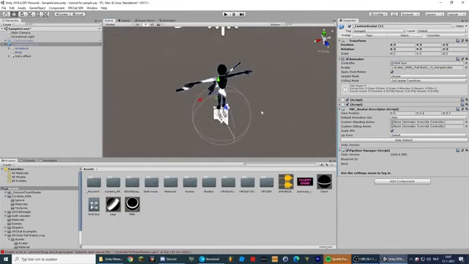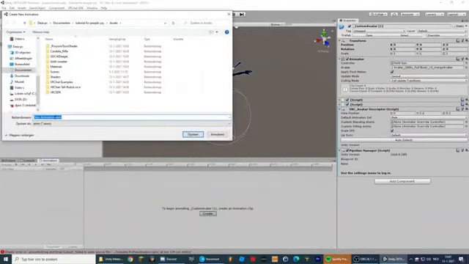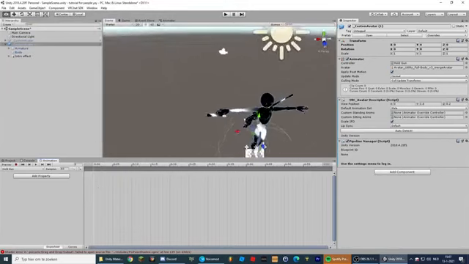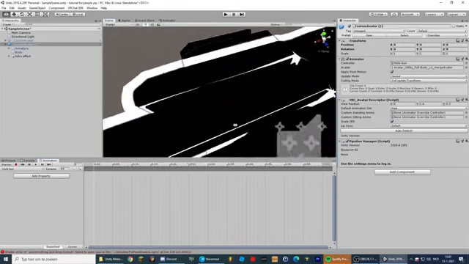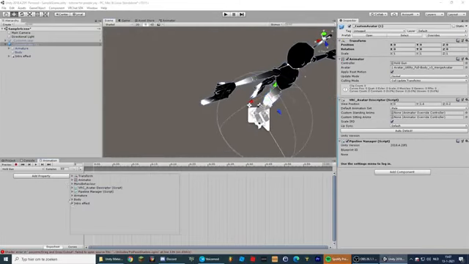What you can do then is go to the animation tab and create the animation, which is gonna be the hold gun animation. And now we want our fingers to wrap around our gun. But what you have to do, you have to search all the way to your fingers and stuff right here.